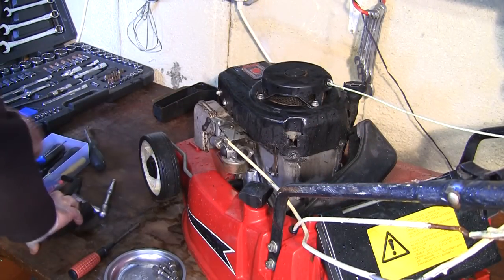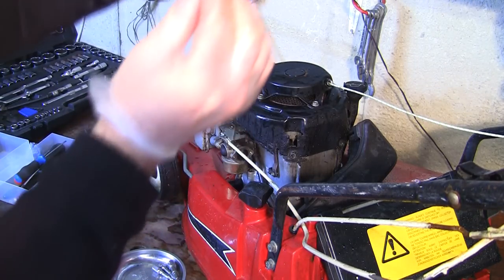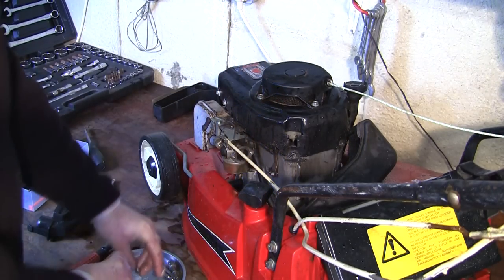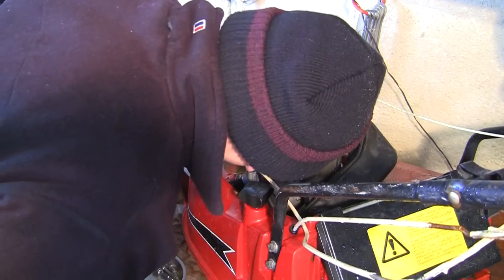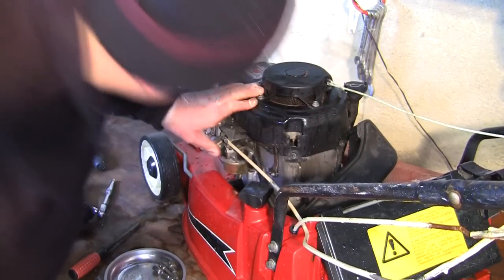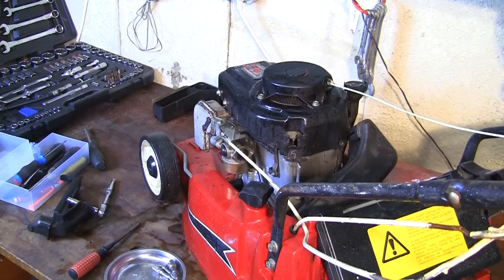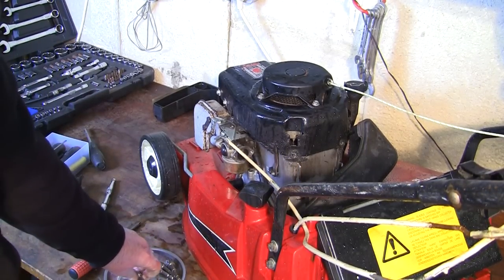So I'm going to take that screw out of there and see there. Let's just see if they're the same. I think they're the same size, aren't they? Look, see there. Yeah, pretty sure they're similar. So let's just take a look in here. Yeah, and you can see, I'll show you in here in a second and show you that it's just not priming properly, and it won't do, of course, without the screw in. I'll show you exactly what I mean.